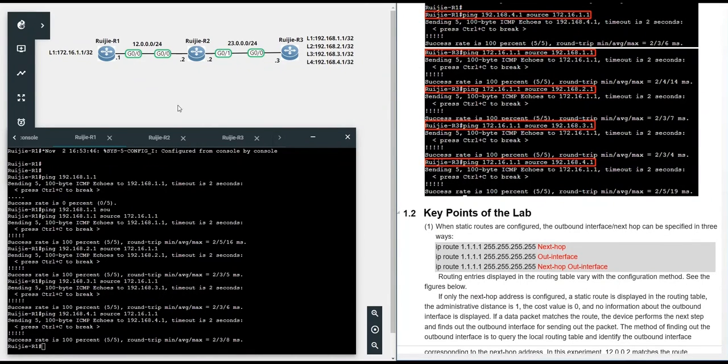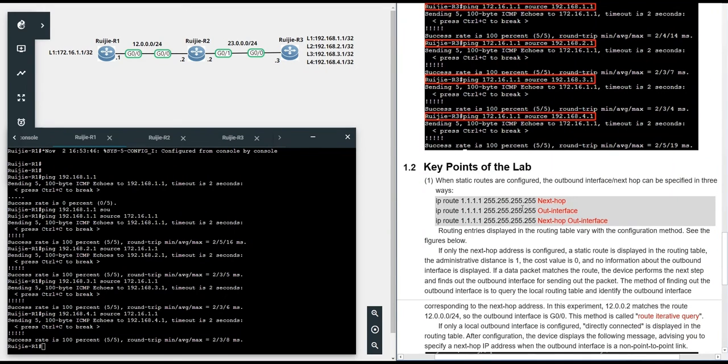So in this process, when we do the static route configuration, the key point of the lab is that when you do the IP route static, you can add the destination, you can add the mask, and the key point is you can add the next hop, you can add the outer interface, or you can add both of them. So what's the difference? Now, according to the result, we find all the destinations can be tested successfully, right?